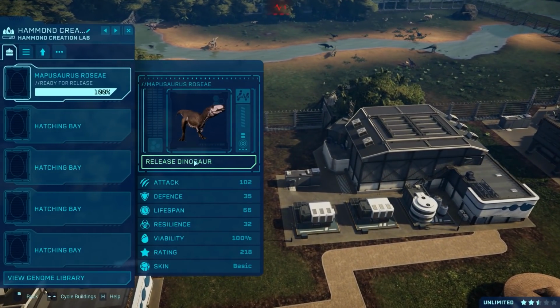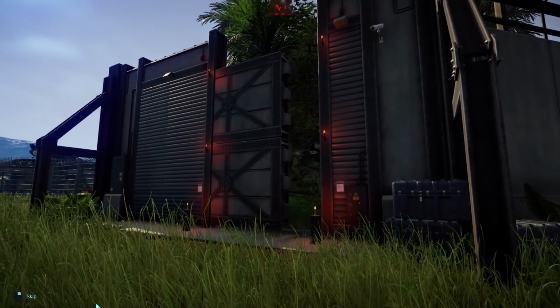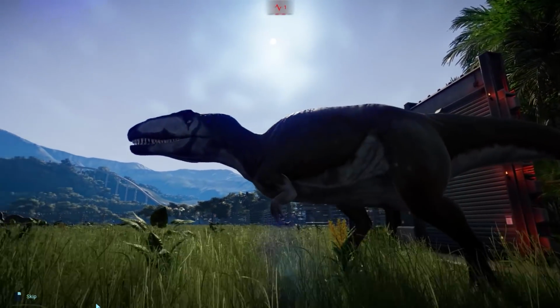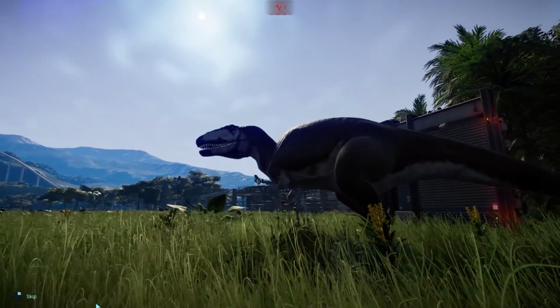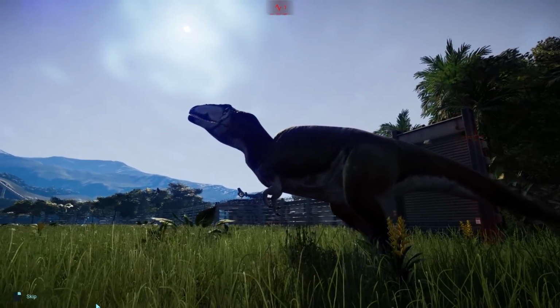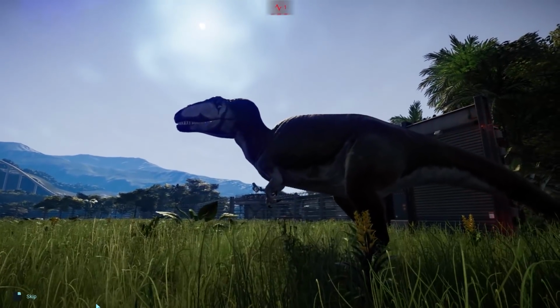It's a new Mapusaurus. There has been one around on Nexus for a while. This is Mapusaurus Rosé by Tony Games, and it is beautiful. Now this is a Carcharodontosaurid from Argentina and Chile, and that's how you pronounce Chile, I believe. Only discovered at the turn of the millennium, which is interesting because Mapusaurus is fairly well known, I think, but it's quite new as a dinosaur.